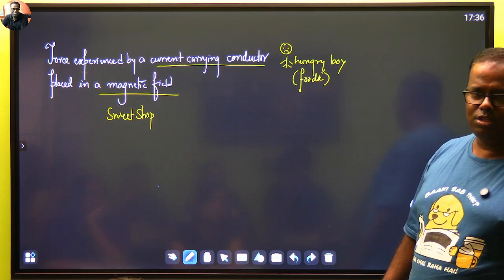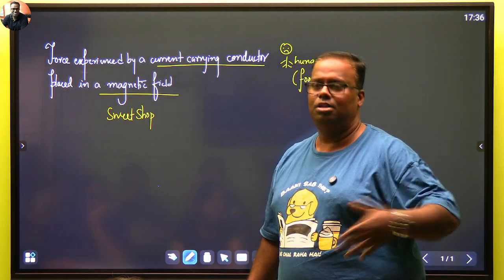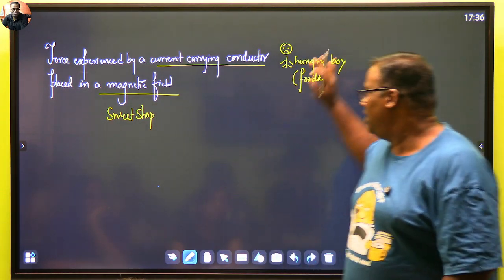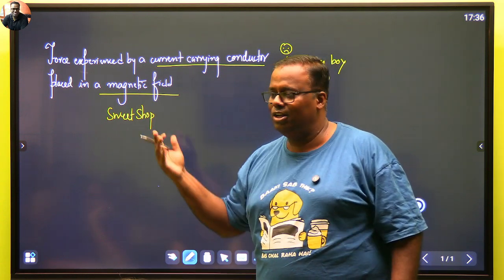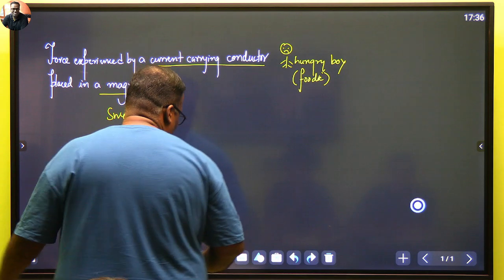What type of force? Attractive. But if there is rotten food, then repulsive. So that force concept is nothing new. If you bring a hungry boy near a sweet shop, the hungry boy is going to feel something. Now let us put it into our practice before going more deep into it.